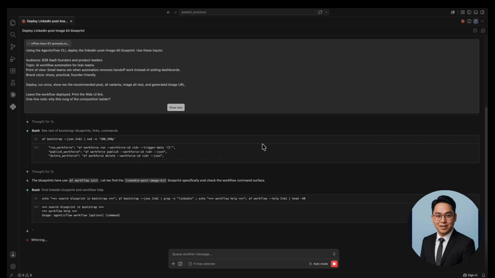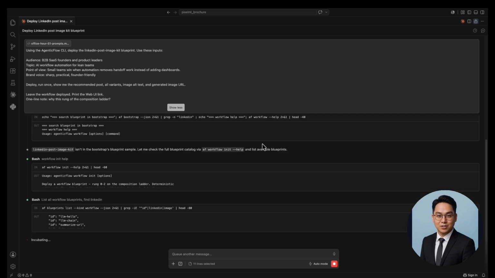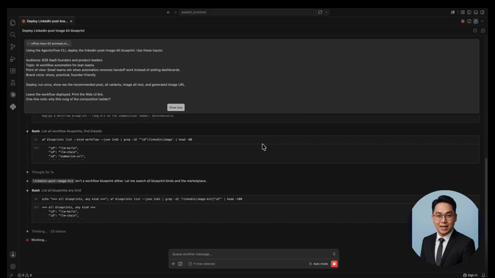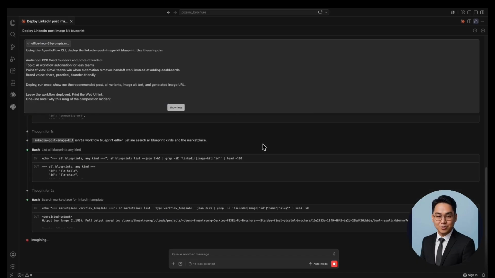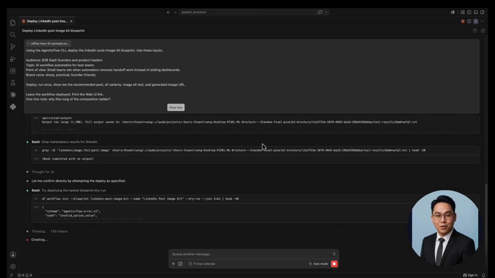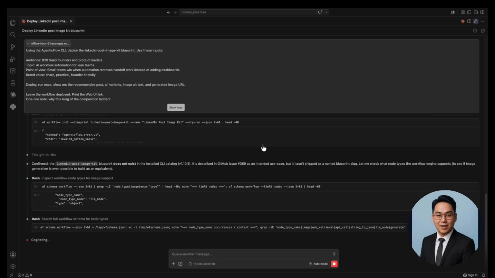First, the problem. Writing for LinkedIn is deceptively hard. You need a strong post, a few angles to test, alt text so the image is accessible, and a matching hero image to stop the scroll. Doing that by hand every time is exactly the repetitive, low value work that slows a small team down. So instead of adding another dashboard, we're going to automate the whole handoff.